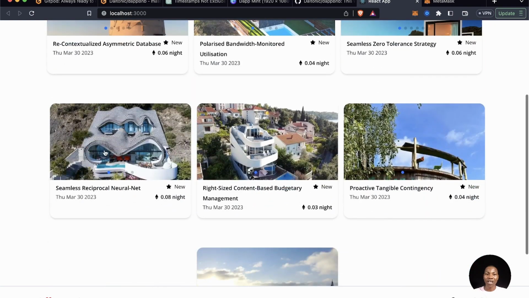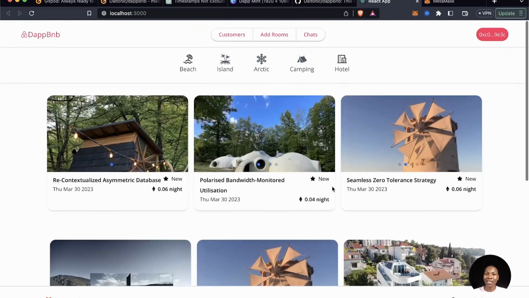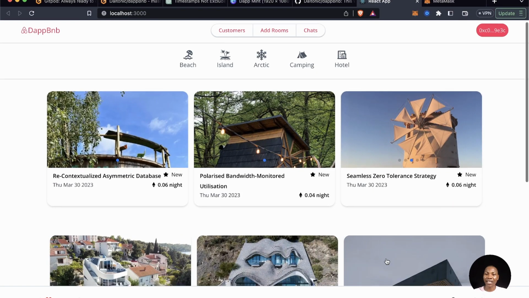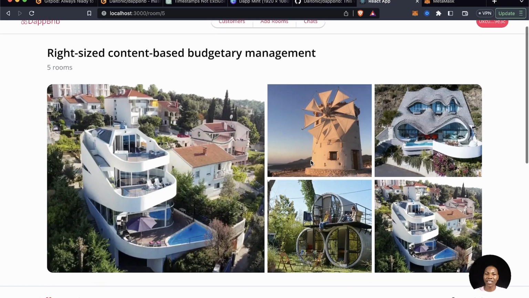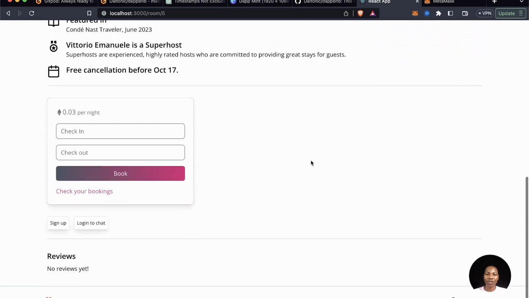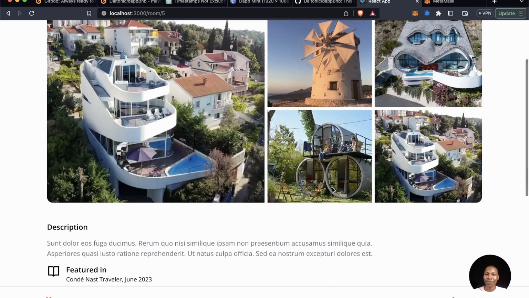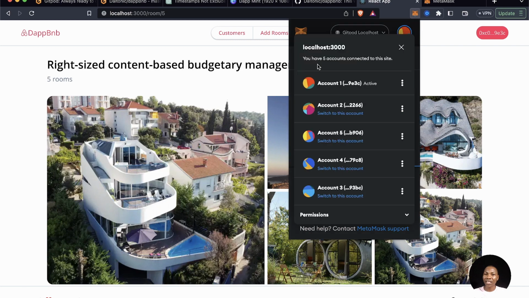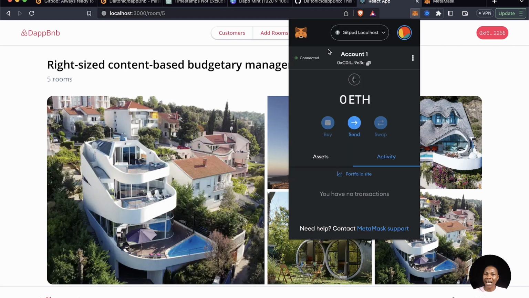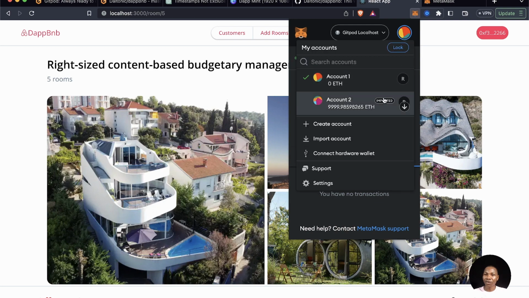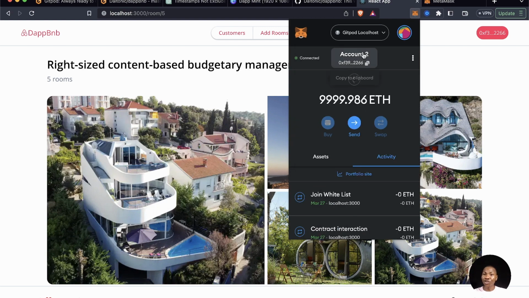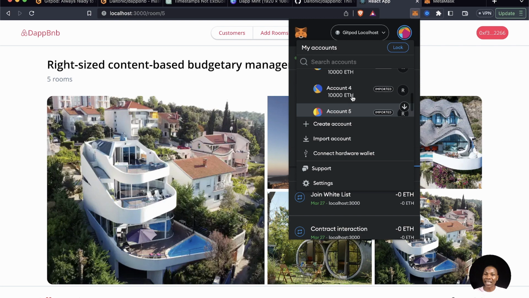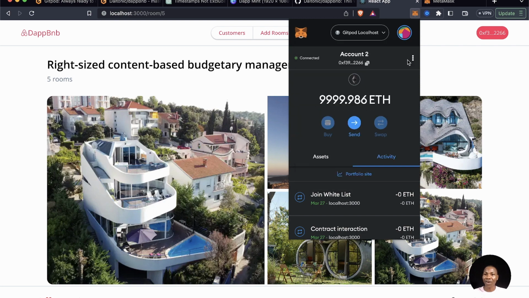I mean, all these buildings, our apartments, that were loaded into this place. So I'm going to click on one of them, and you can see their information and all of those sort of cool features. Okay, so now that is loaded, one more thing that you need to do is that these are accounts that have already been preloaded with some ethers. Let me come here. Look at this account. These are localhost accounts because they are still the same thing. Okay, but you may not have any account with ethers right now. So I'm going to just show you one example of how to do it.